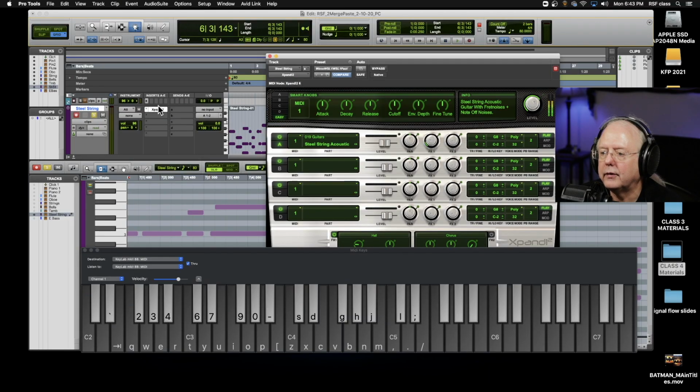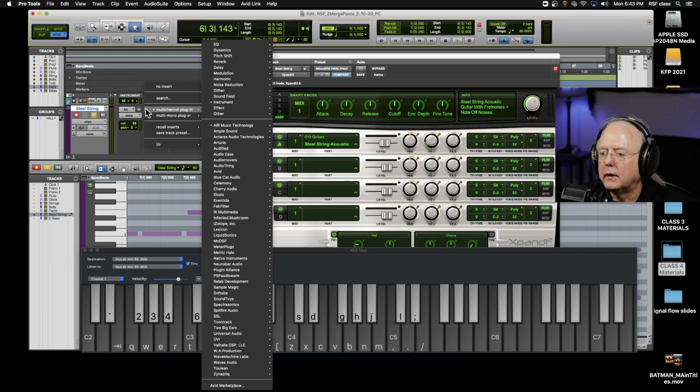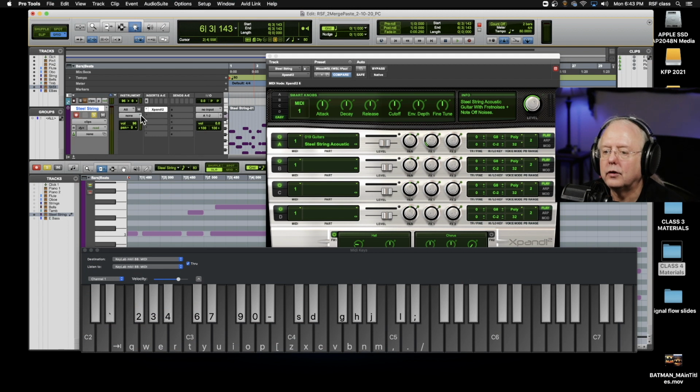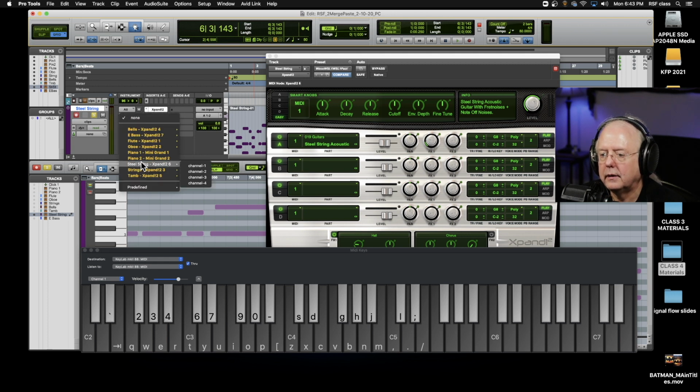So this device has 4 channels. If we look at our MIDI output, you can see that on the steel string track, we have 4 MIDI channels here. So that's a multi-timbral device. It can receive 4 different MIDI channels at one time. We'll get into this stuff a little bit later. Right now, just put your thing on channel 1 and use the sounds that the patches are there.